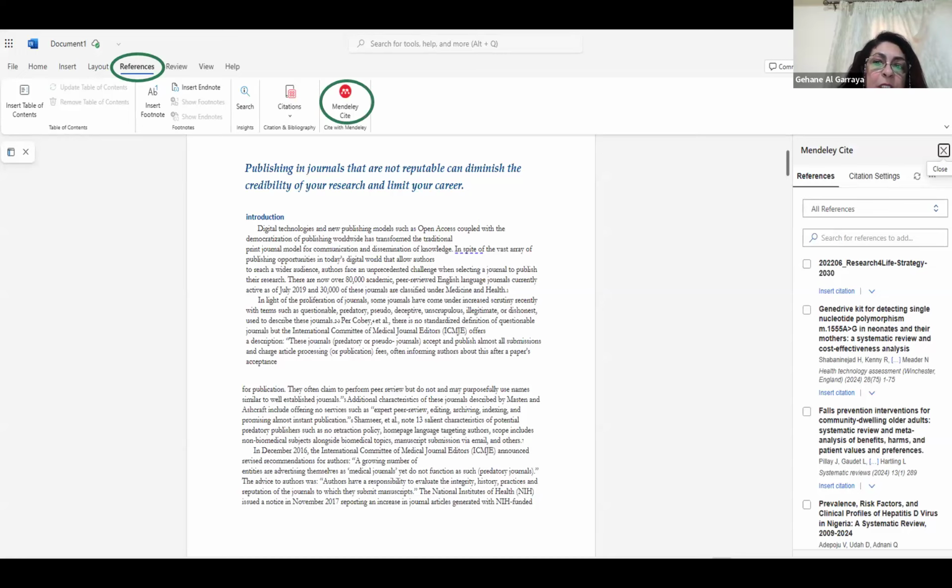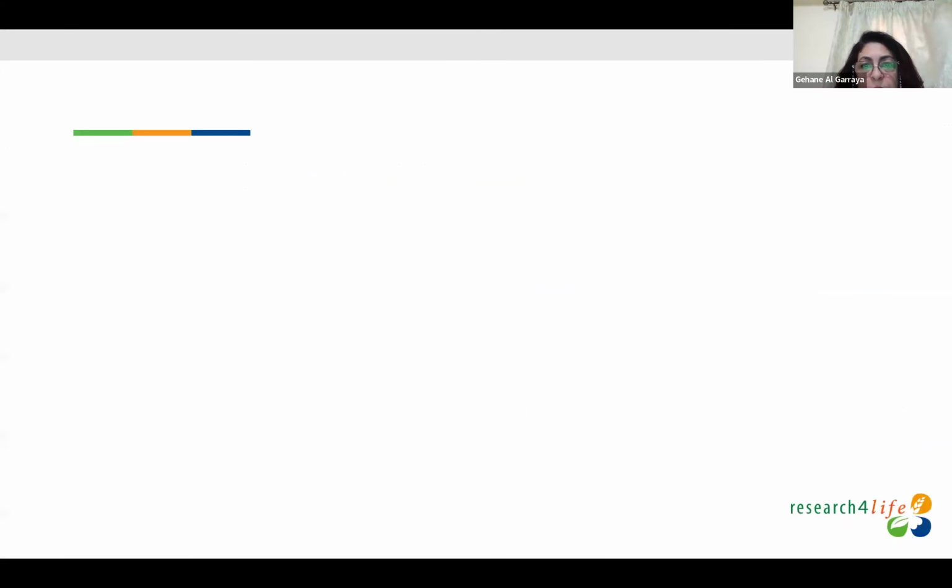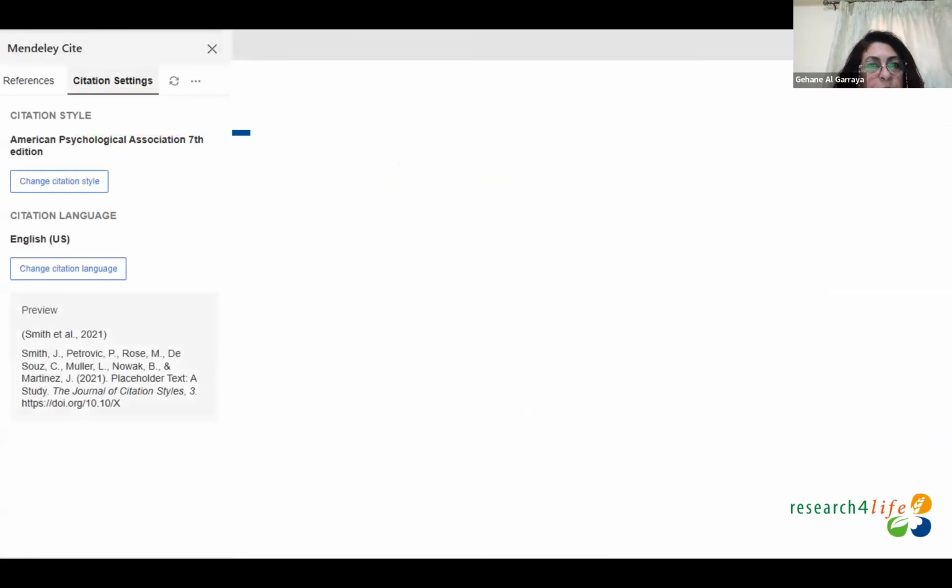And to insert a reference to your research paper, yes, this is very important. Another very important thing is that you choose your citation setting before you start to add your references, okay?